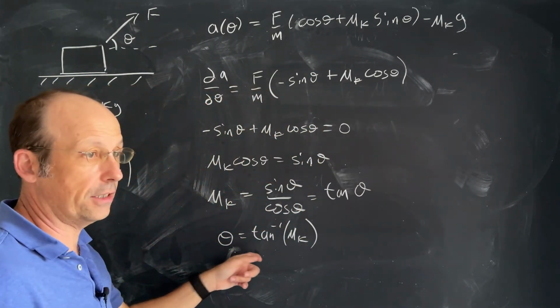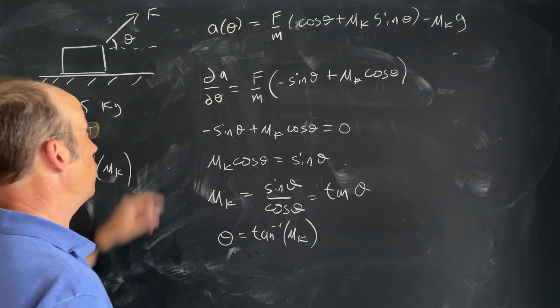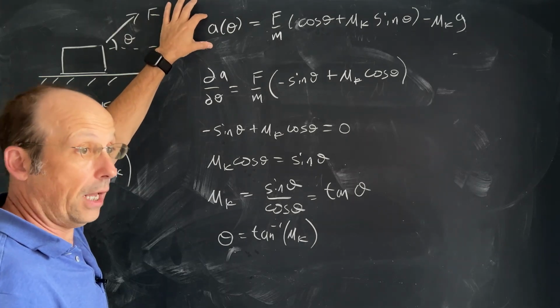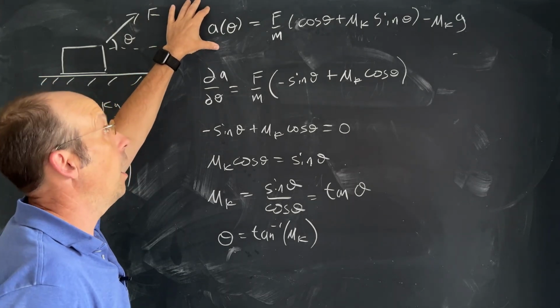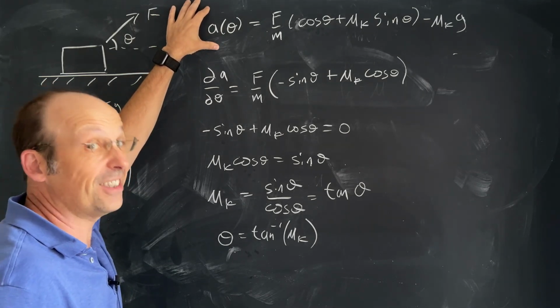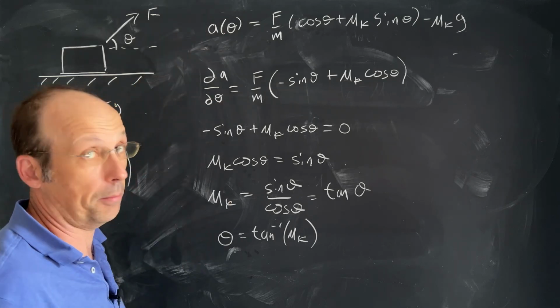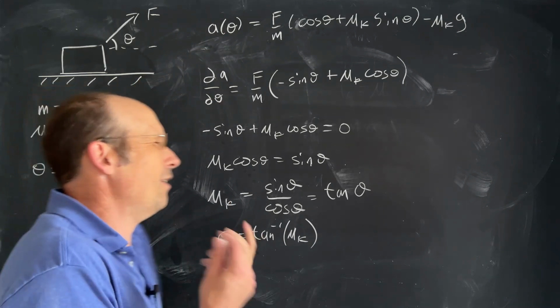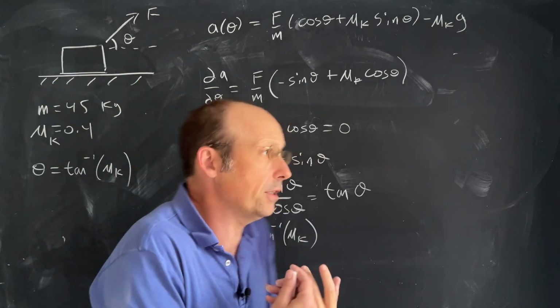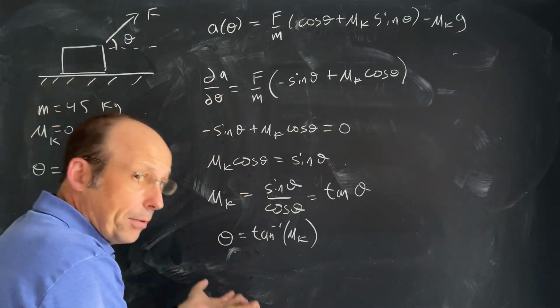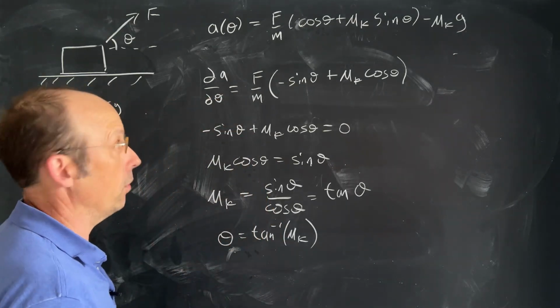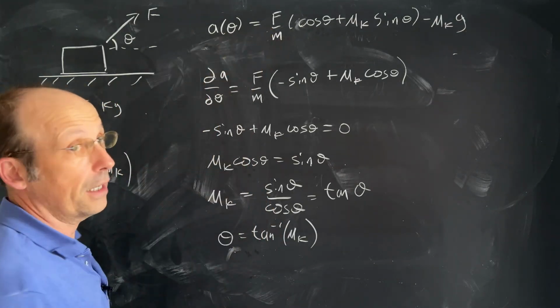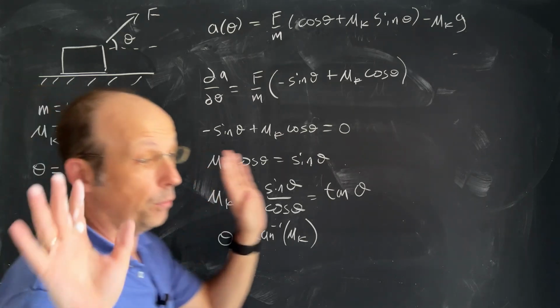Let's just check this the other way. So what I want to do is to take this function and plot it as a function of theta and just see if we get this for the maximum angle. And that's what we're going to do in Python. I think it's a really useful way of solving problems because sometimes you may not be able to take the derivative or it might be very difficult. So plotting that can give us an idea of whether we're right, and then we'll stop after that.